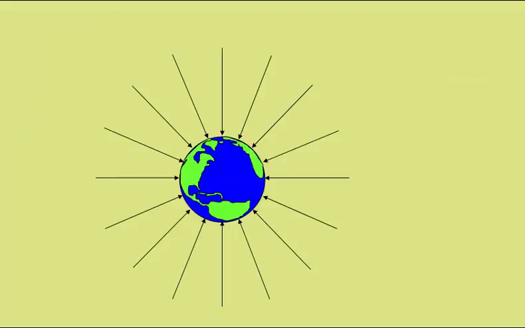Here again we have the gravitational field lines around the Earth. These lines would of course continue to infinity, getting further and further apart. I've shortened them here for clarity. You remember the potential at the Earth's surface was minus 62 megajoules per kilogram, so we can draw an equipotential surface just above the Earth's surface at a value of minus 60 megajoules per kilogram.